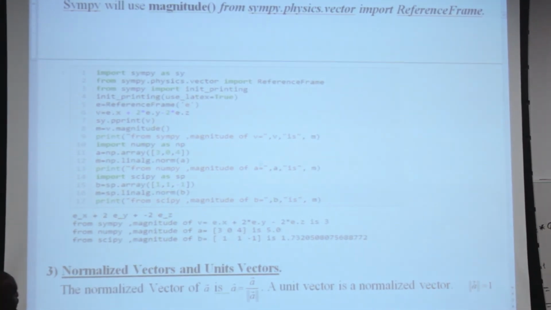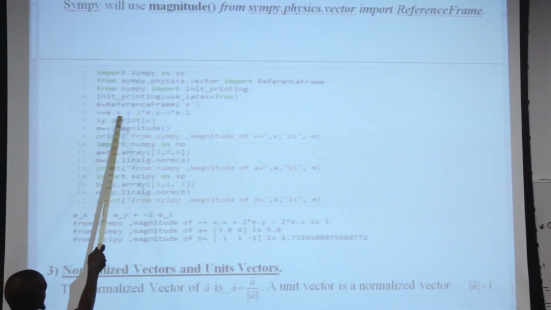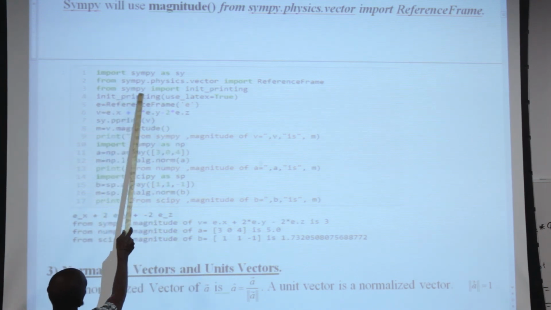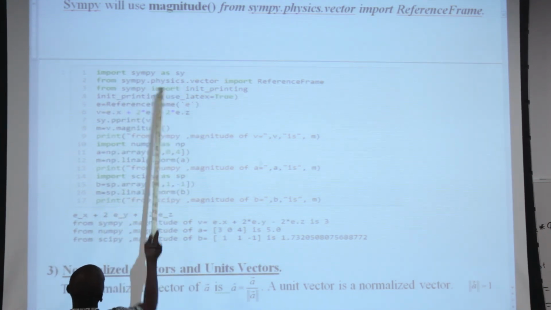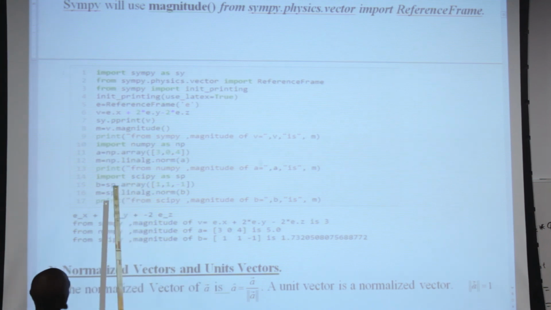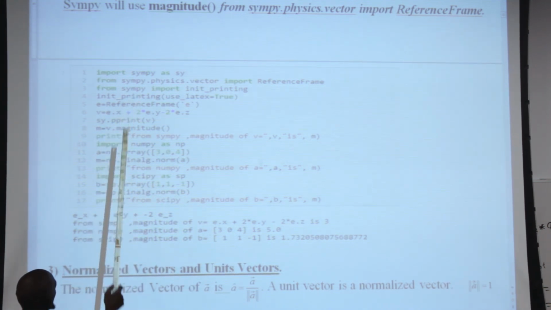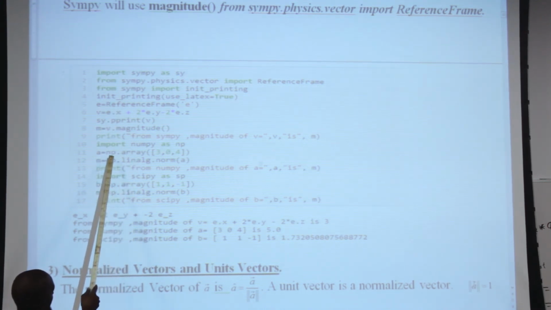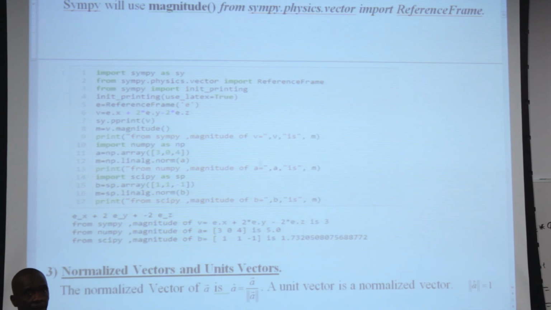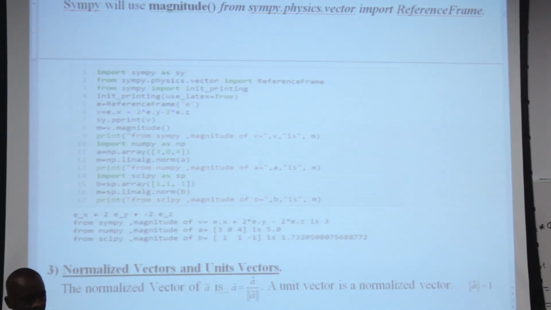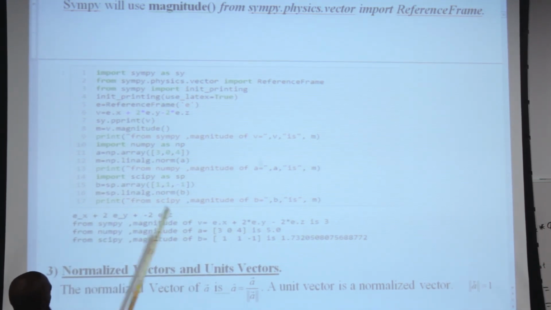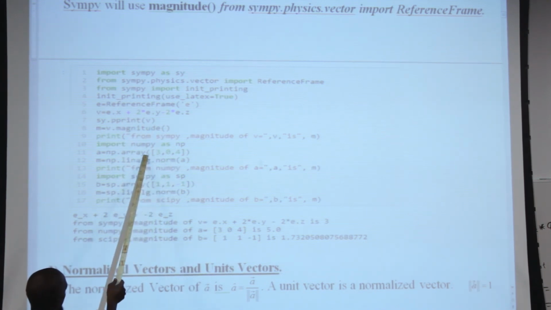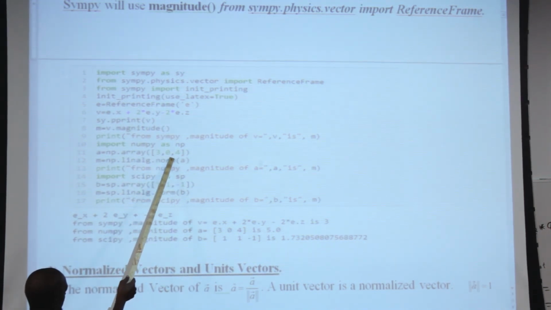And also in Python, this is a way to represent this when you are using this frame that is SymPy using physics. It's a vector class. Now, if you use NumPy, I think I cut NumPy above here. If you use NumPy, we define it as arrays. NP is for NumPy. NumPy is numerical Python. And we call array, it's a function, and we pass with square brackets 3, 0, 4.